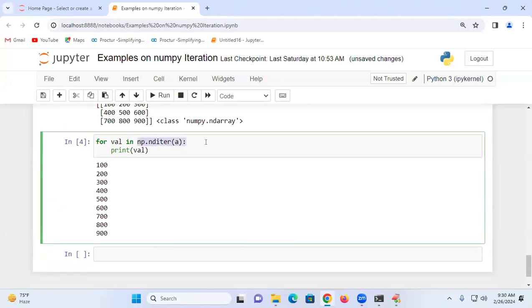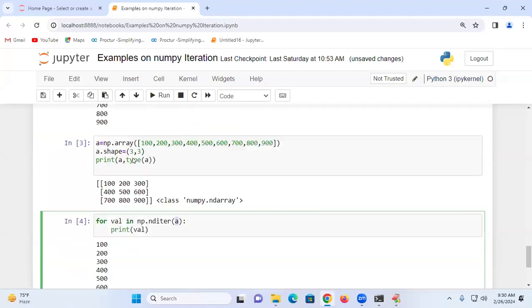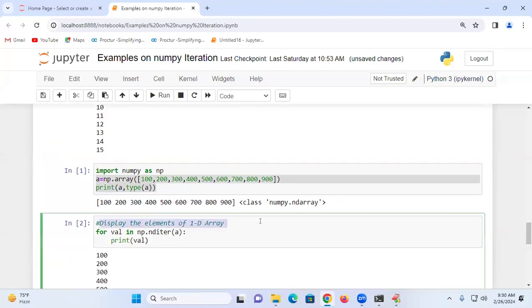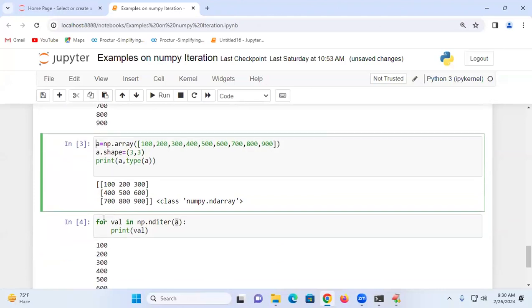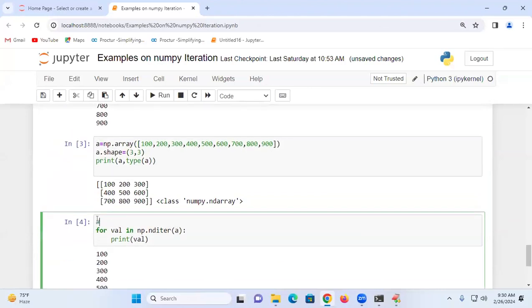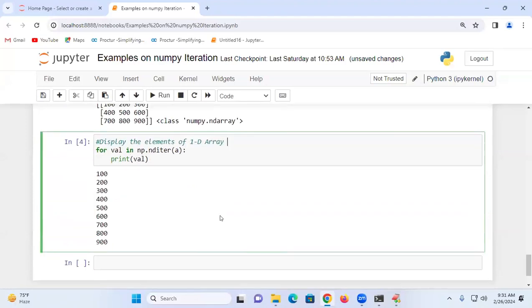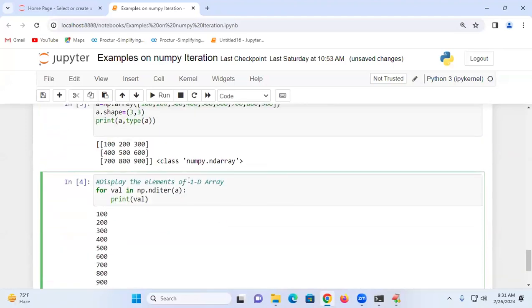What is reduced? For loop inside a for loop, that complexity of looping execution is reduced. So nditer will get all the elements as a flattened list and display the data. I hope you are following me. Are you getting, students? This is displaying which data? 2D. So here I am writing displaying 2D. Got it. Done now?